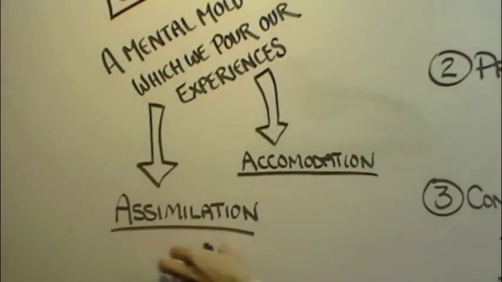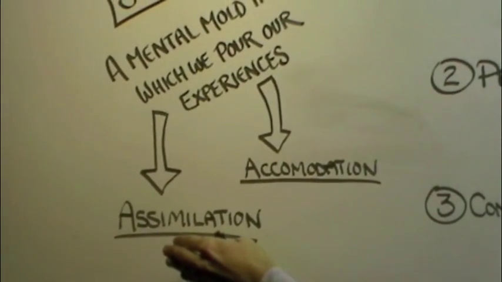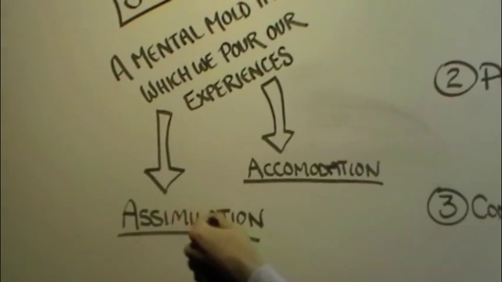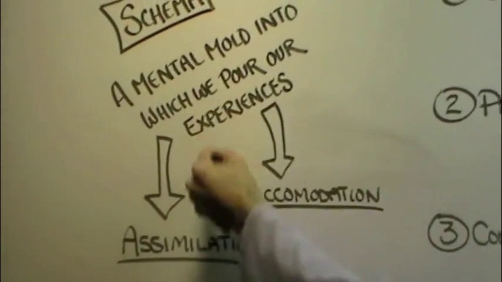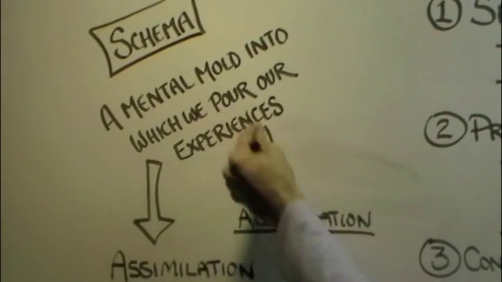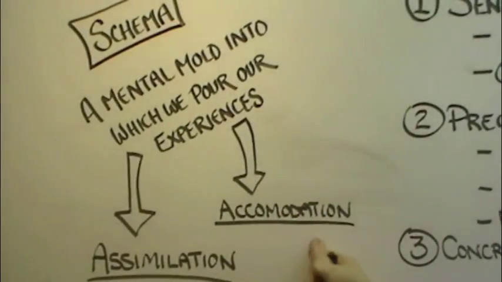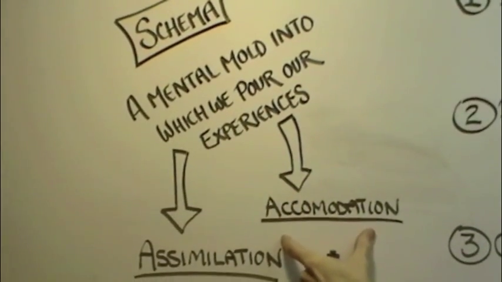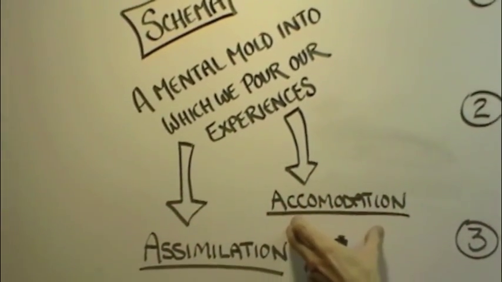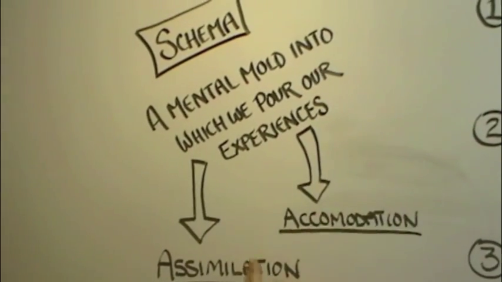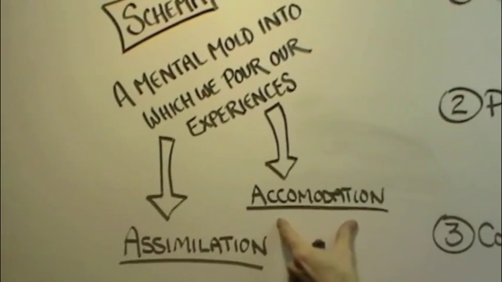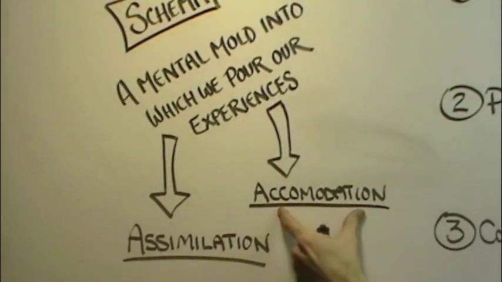of cowboy boots. And then he goes to the grocery store, and he sees a man that's actually wearing cowboy boots. His schema is that cowboy boots are for little boys, so now he's got to accommodate his current schema in order to understand that cowboy boots are not only for little boys, they're also for men. And of course, this whole pattern will be repeated when he sees a woman wearing cowboy boots or cowgirl boots.